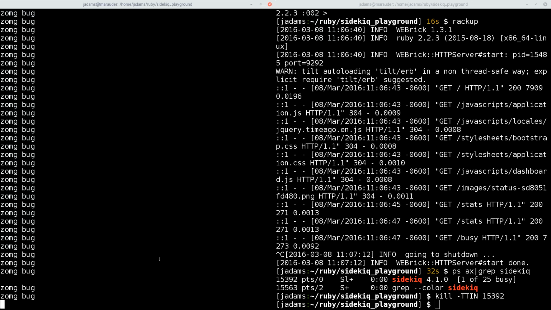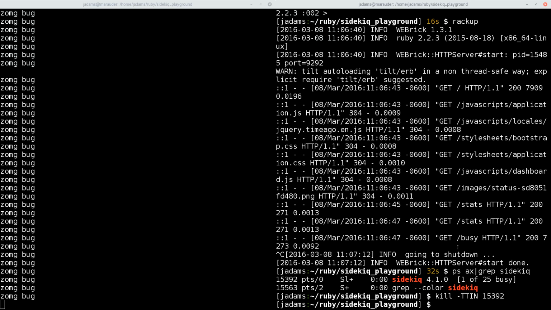Let's look at another signal. You can also send a USR1 signal, and that will tell the server to stop accepting new jobs to work. This is useful if you're in the middle of deployment, right? You're about to terminate the server. You'd like it to finish all the work it's doing, and then you'll be able to terminate it once it's done doing work. Typically, you'll send a USR1 signal at the beginning of a deployment, and you'll send it a term signal when you want it to terminate the actual worker.